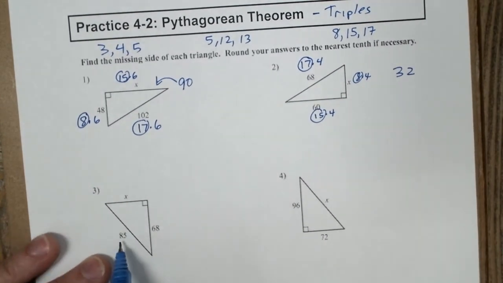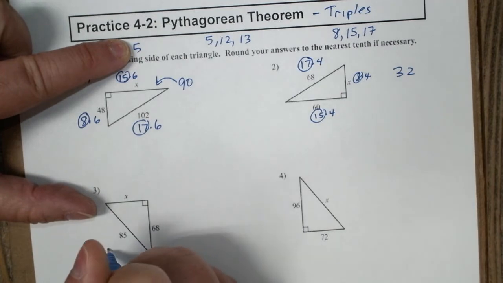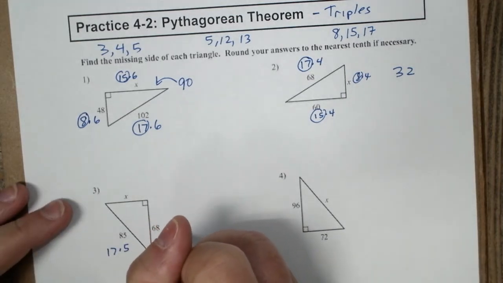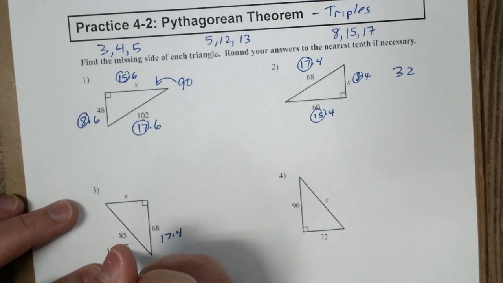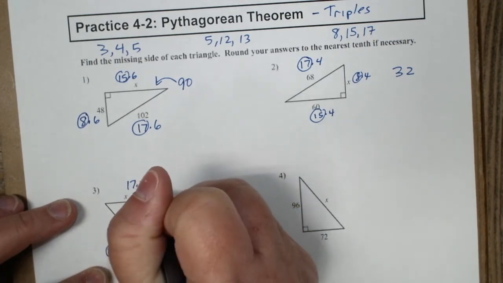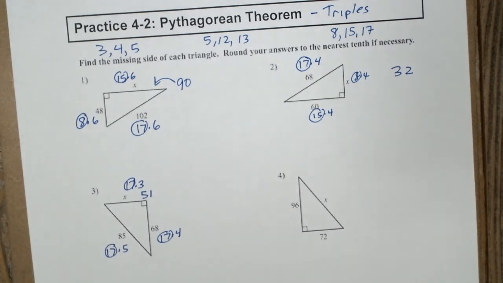So here I have a hypotenuse. Is it divisible by 5? It is. It is 17 times 5. I'm going to divide this by 4 and get 17 times 4. And then I have a 17 and a 17. That ends up being my scale factor, so that's 17 times 3, which is 51. And so it's a 3, 4, 5 multiplied by a scale factor of 17.